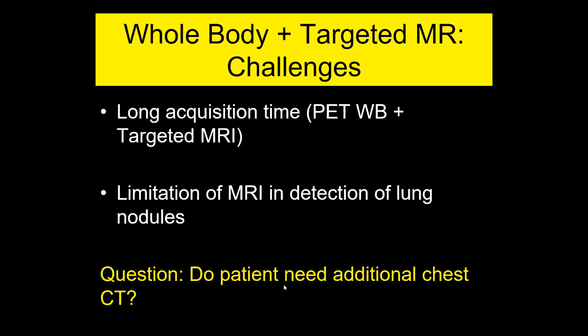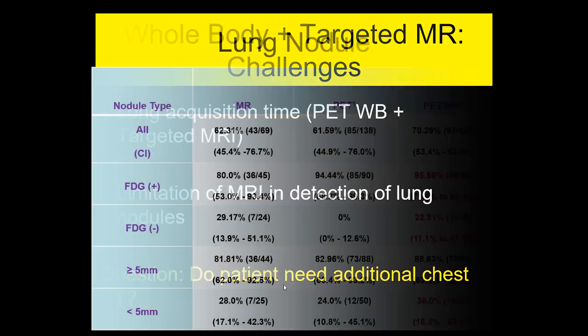So the question is, if I'm going to do a PET MR for local distance staging, then I'm going to send this patient to another chest CT. That doesn't really add value. Then we haven't gone away from one-stop shop to again two shopping sites. So that's really not very helpful. So the question that we wanted to ask was, do we really need additional chest CT?